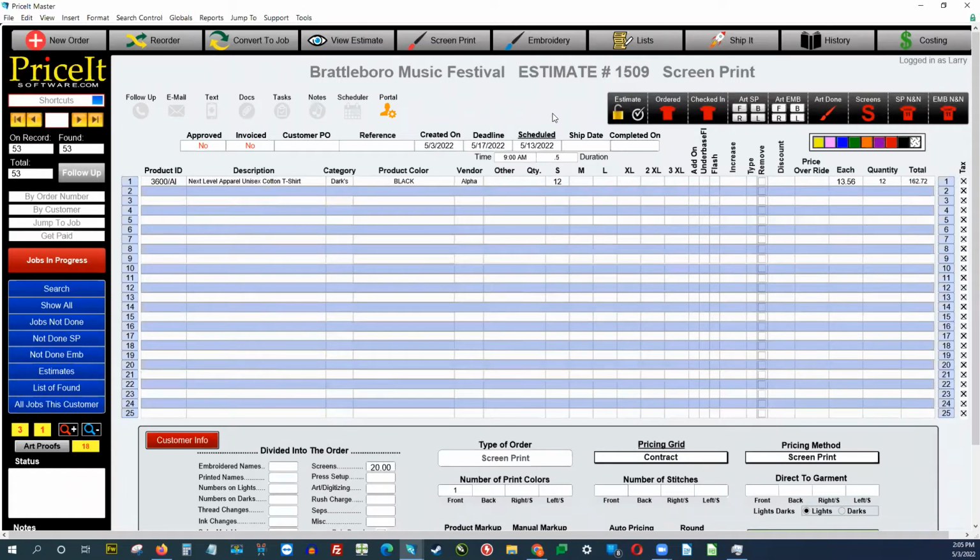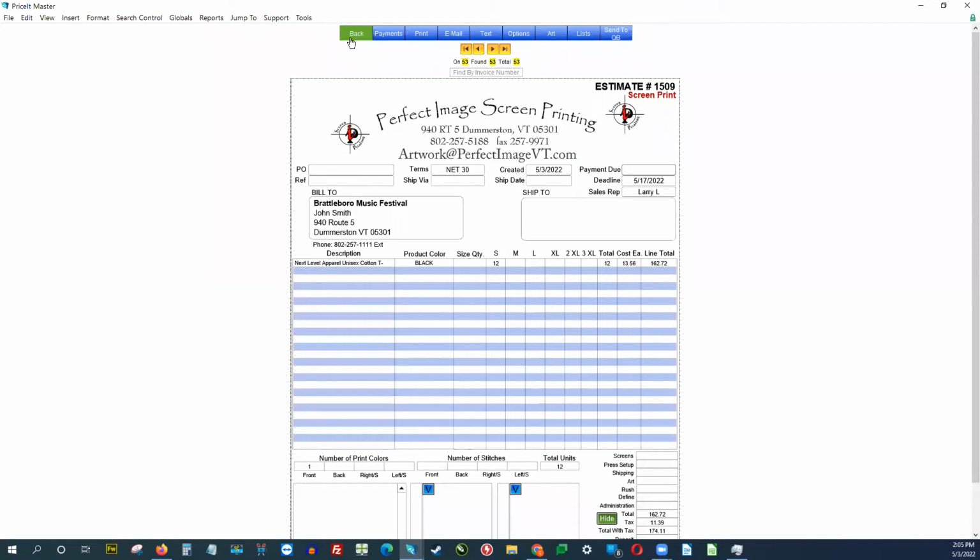There's a couple ways we can do that. A customer can call and say, yeah, it's good to go. They can send you an email. But the best way to do this is to send out the estimate as it sits. We're going to click on view estimate. And we can click on email or text, and we're going to email or text this out. You can also do texting.